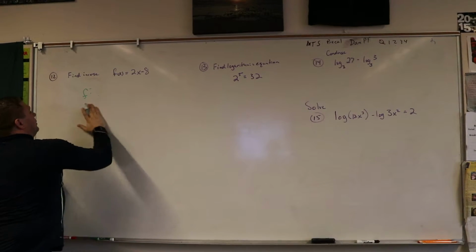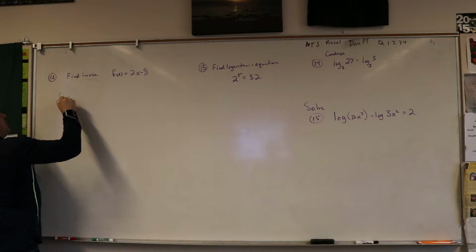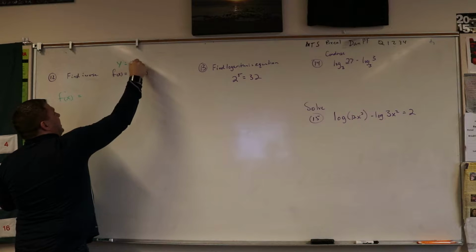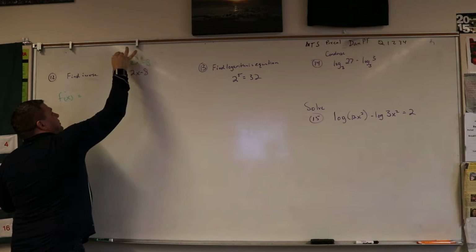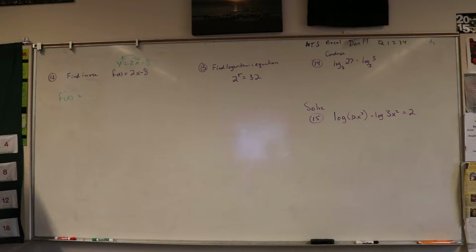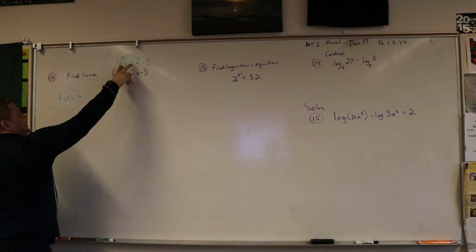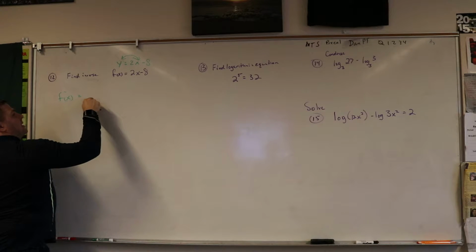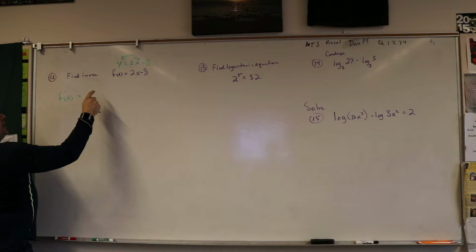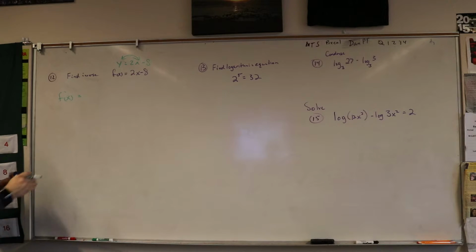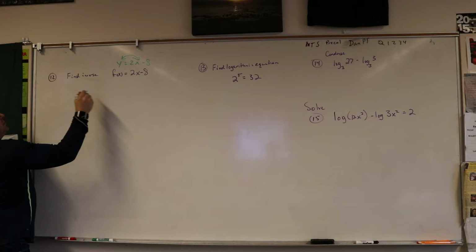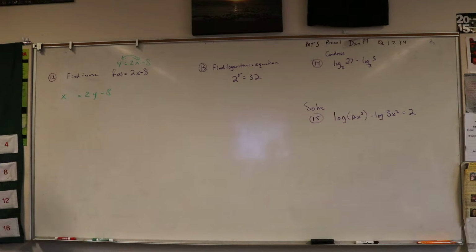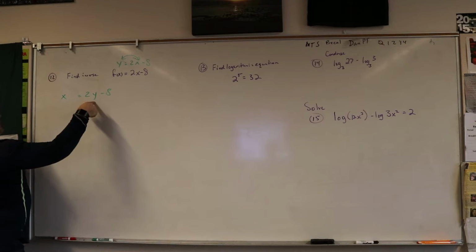Well, when we talk about the inverse, what's happening here is y is equal to 2x minus 8. So we're just going to flip the y and the x. So this becomes this, and the y now becomes the x. So you can just go x equals 2y minus 8. And then we just want to solve. We want to solve for y.